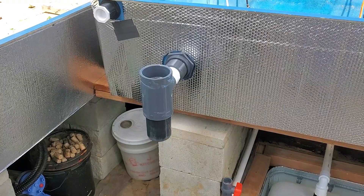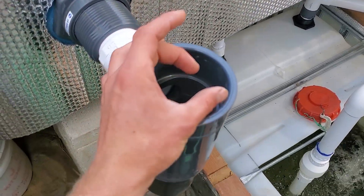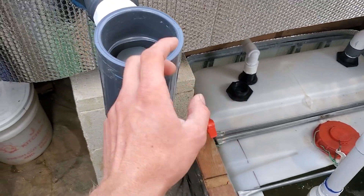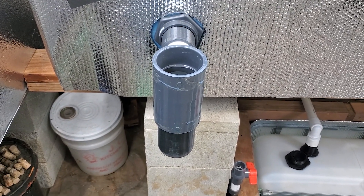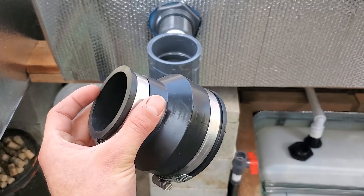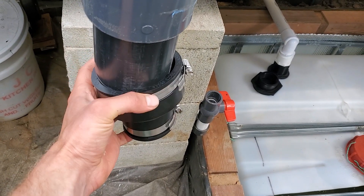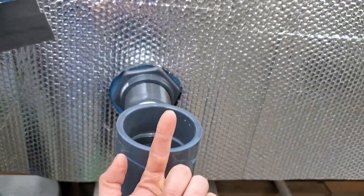How these generally work is you'll have a pipe going down through the center which is a smaller diameter. I'm going to use a two-inch pipe going down through here, and that will go into the sump tank down there. How you connect that two-inch pipe depends on what you're using. In my case it's a three-inch pipe with a two-inch, so I can use one of these rubber coupler fittings which goes from three inch to two inch, attached at the bottom.